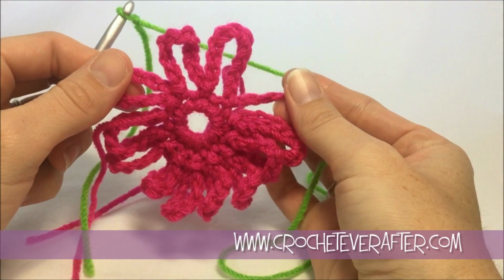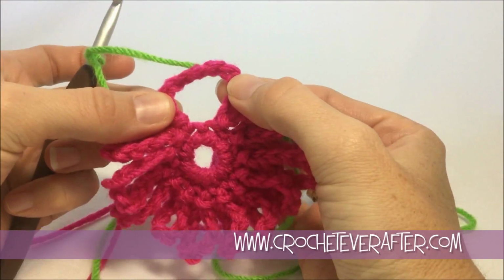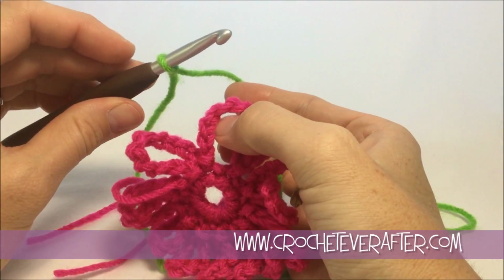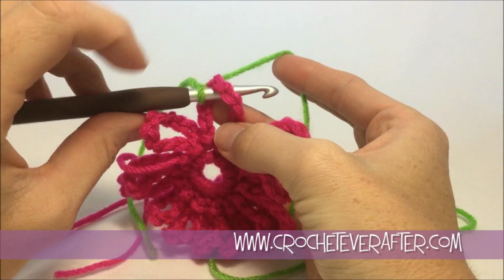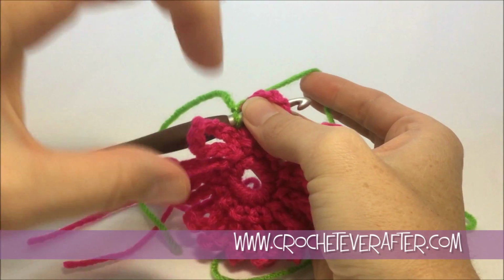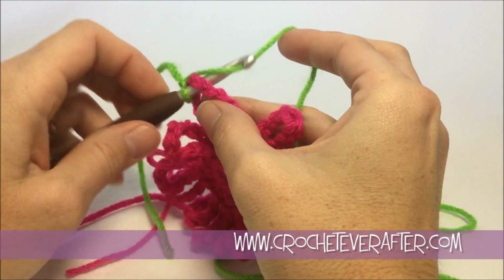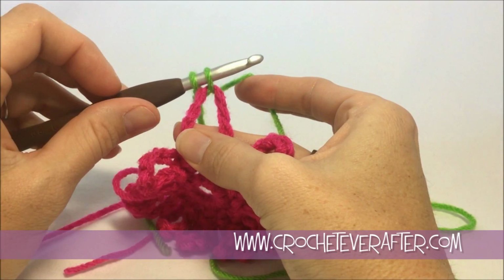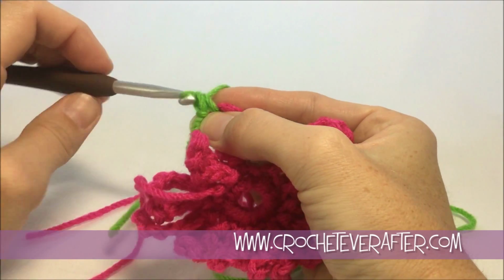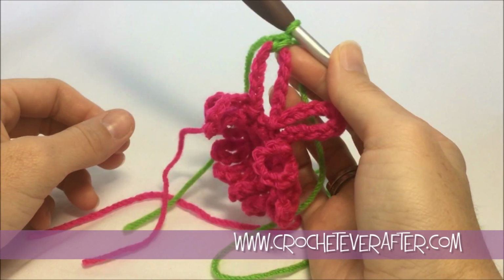So pick any of your chain 11 spaces. So this is the entire space when it says chain 11 space on the pattern. And you're just going to start working a single crochet. I'm going to insert my hook through. I already have a loop on my hook, so it's kind of like as if I was working and the yarn is already attached to my pattern. I'm going to yarn over and pull up a loop, so I have 2 loops just like a normal single crochet, and then I'm going to yarn over and pull through both. And I just joined, and it looks like a single crochet, and I can keep going.